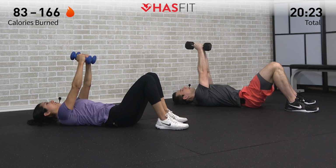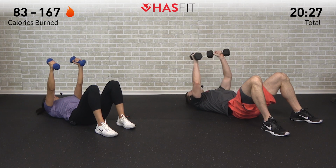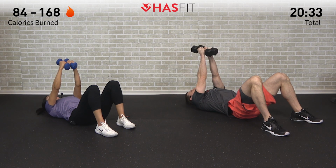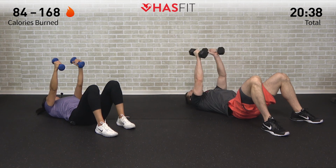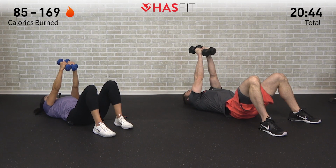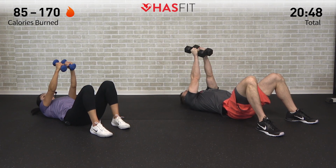Feels so good on the chest. One rep right into the next. Getting stronger with every repetition. Every repetition getting you just that much closer to your goals. Not much left on this one. Keep fighting through, everybody. Let's go. 5, 4, 3, 2, 1, and 0.